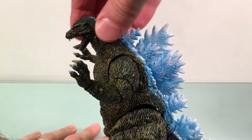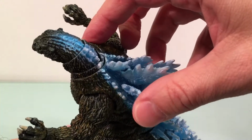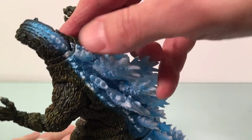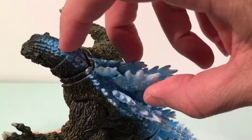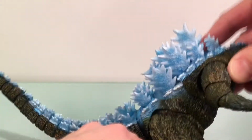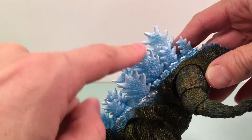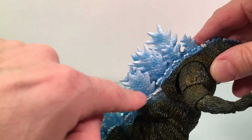in my opinion. So, let's do the scales here, because I think this is where some of the sloppiness is. It just looks sprayed on, some blue and some white up there, as well as here. I don't think it's very well done. It's kind of like a vinyl, the way it's just haphazardly put on. As far as at least the blue bottom coat, actually this is translucent plastic. Now that I'm looking at it, yeah, that's translucent. So the way they did it is they painted over a translucent plastic here.